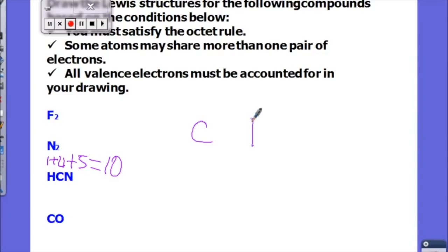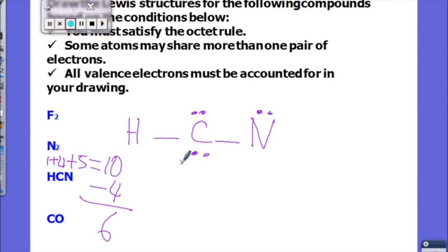And then I place my nitrogen and I place my hydrogen. Connect them with a single bond. So this is a pair of shared. A pair of shared gives me 2 pairs, gives me 4 electrons. So I have 6 remaining. This hydrogen is already stable with 2. Hydrogen will always be a terminal atom. So I have 6 to place. I will put 2, 4, 6.